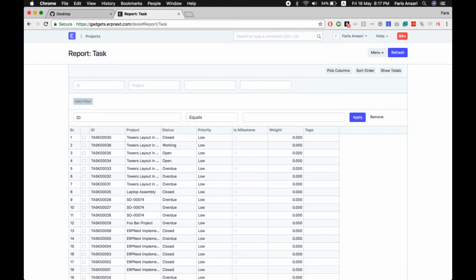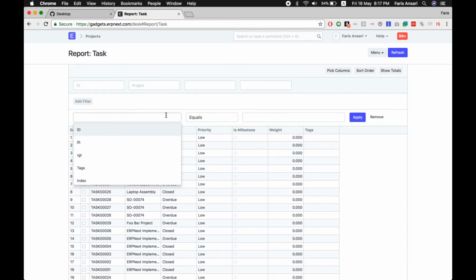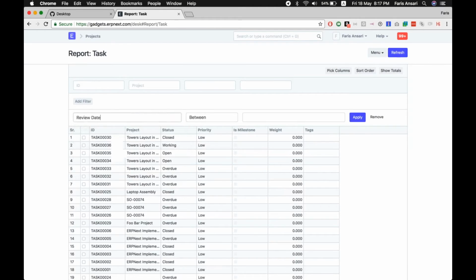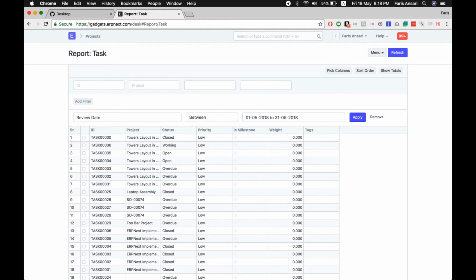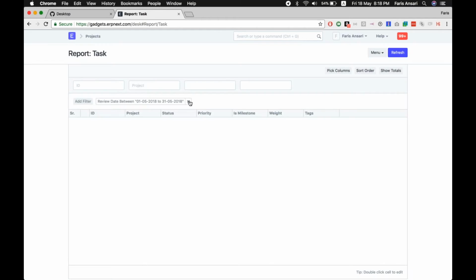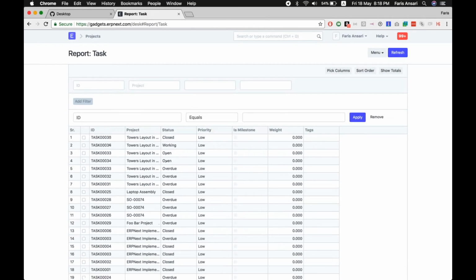This is a very flexible filter widget where there are a lot of conditions. These directly translate to the SQL query. So if you want the date to be between two dates, it also supports that, something like this.